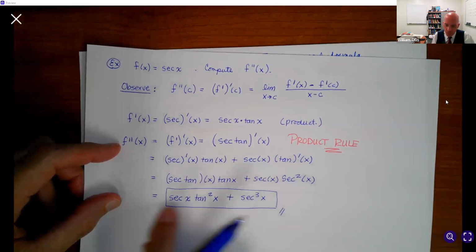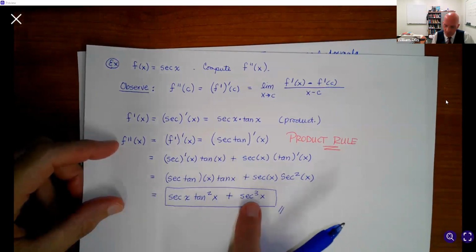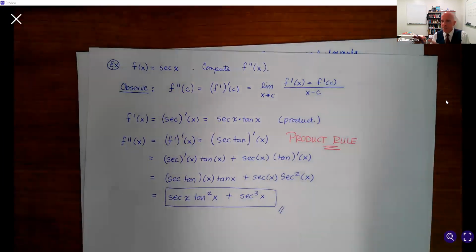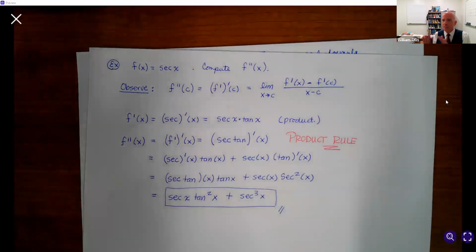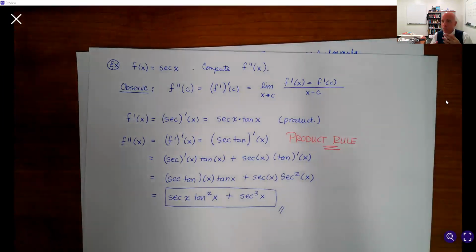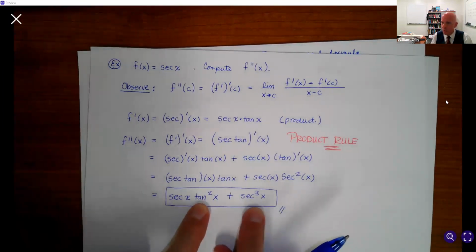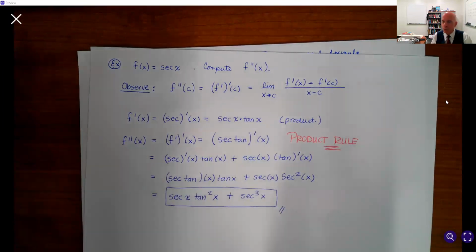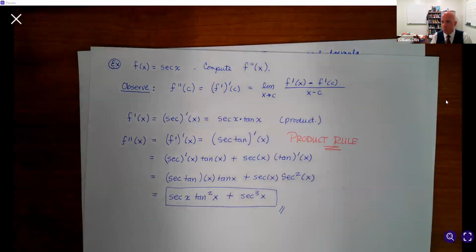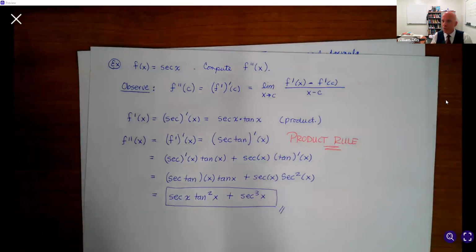If I wanted you to take a second derivative or a third derivative of this, you could say, all right, that's secant times secant times secant, and use the product rule inductively. But you're not going to have to do that. That's going to be taken over by the next result, which will be a derivative of a composition. So we're not going to have to sweat these powers. You're thinking, what about power rules? What if you have a function other than x raised to a power? How are we going to negotiate that? We need a formula or a theorem that addresses the derivative of a composition of differentiable functions.